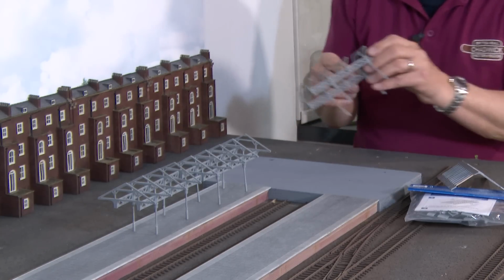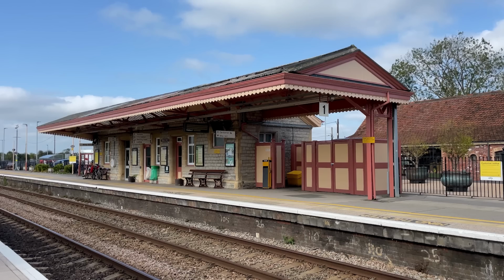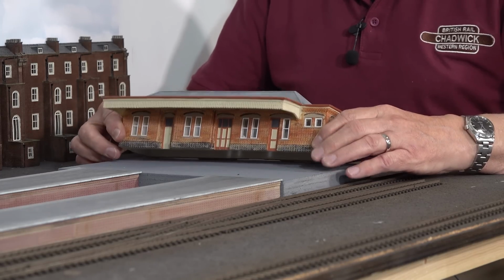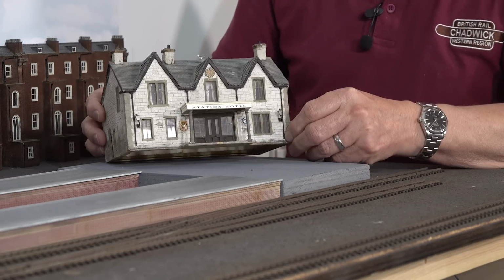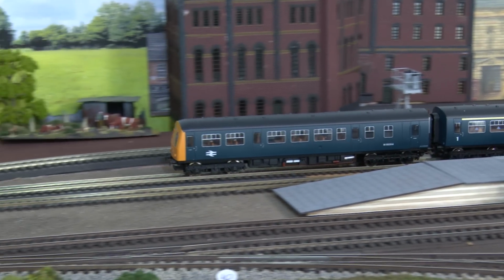In this video we face the dilemma of choosing decent station canopies. We find a local station that's chosen to turn its livery back 80 years, and how the use of these station buildings can reflect on our layouts. Should we buy off the shelf or in fact scratch build? And it wouldn't be complete without running a few trains on the new branch line station.